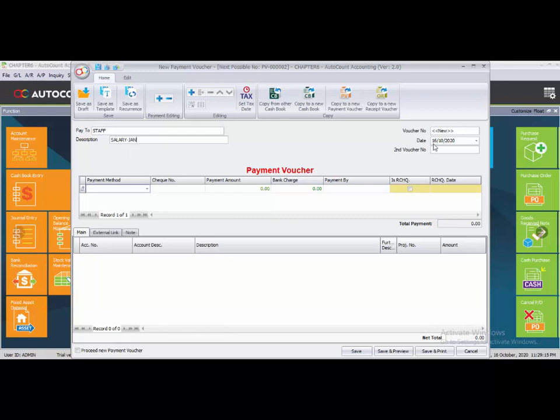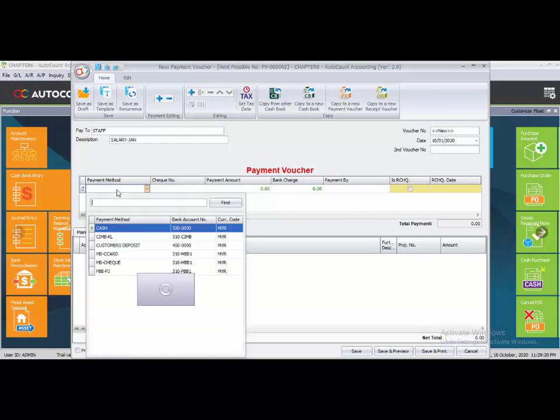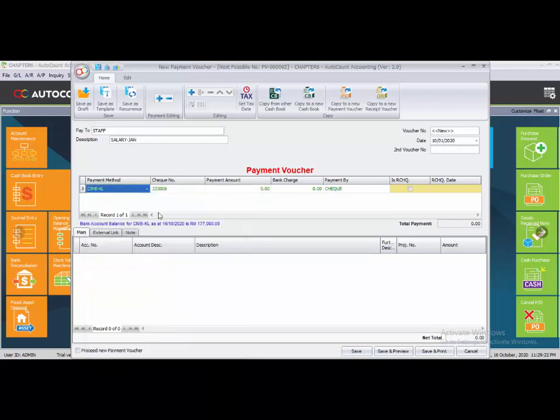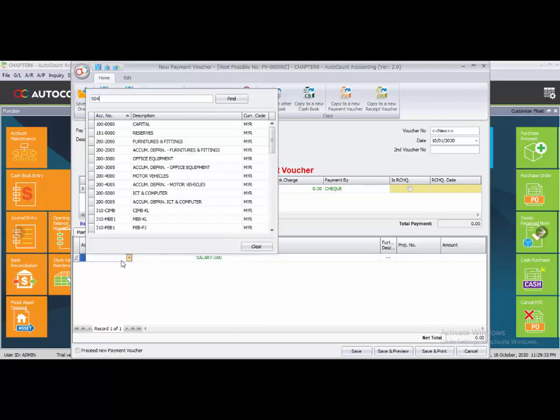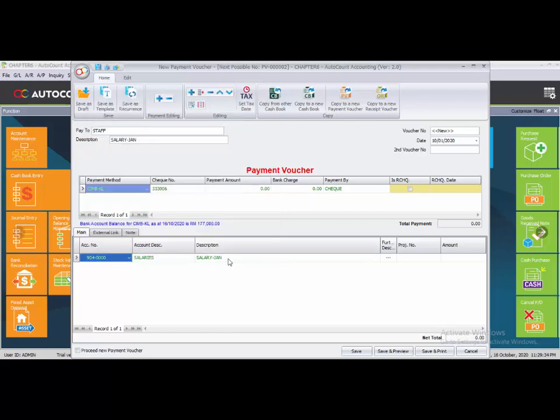Okay, and the date is on the 10th of January. Payment method is by CIMBKL. So this is the check number. Okay, and the account is the 904 for salary for the project P1.